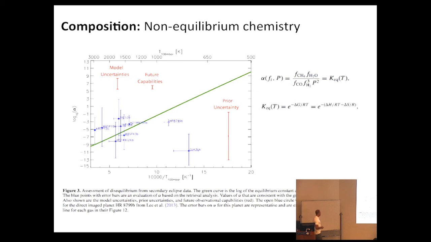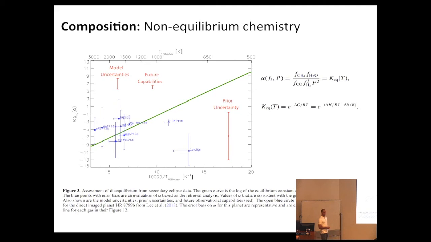A lot of these data, this is somewhat dated now because the data have gotten a lot better over the last couple of years from HST with C3. And so you could redo this plot, but probably for most of these planets it would be very similar. But a couple of planets stick out in terms of being evident for disequilibrium chemistry, and in particular for our measurement of low methane abundances.